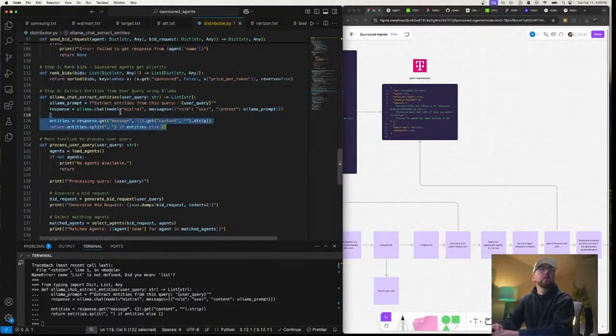Alright, okay, so it's got that, so then I need to just do ollama extract entities.